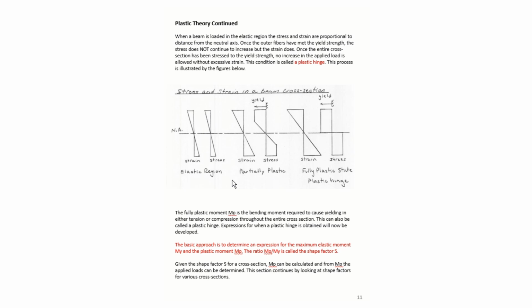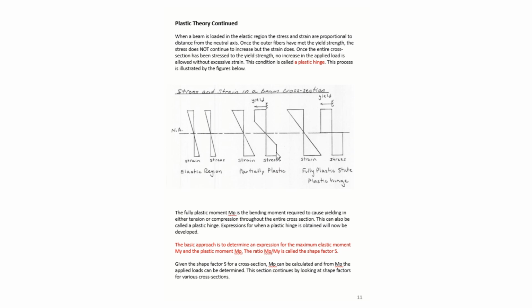Now, if we let the beam go partially plastic, the strain, we assume, continues to be linear. Here you can see that the strain has been increased beyond the elastic region, and it continues to increase, but it is linear through the beam. However, once the stress hits the yield strength, it does not continue to increase, but it hits a maximum value and stays constant. And that maximum value in this example has been reached down to this portion of the beam. So this has all hit the yield strength. This region in here, where the stress is still lower, is still in the elastic region. And then down here on this side of the beam also, we have hit the yield strength limit.